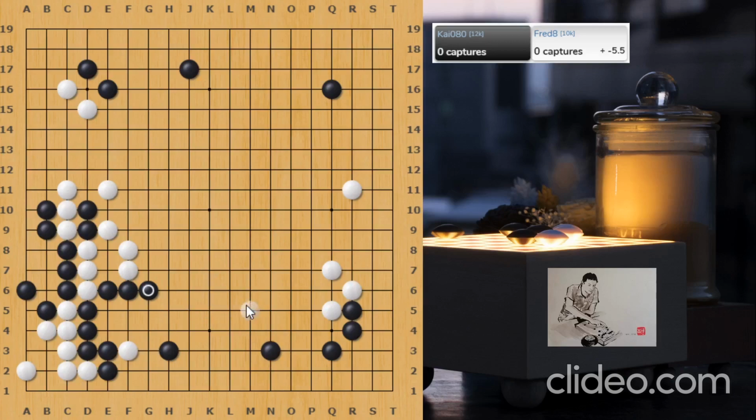Or at least play a Keima here. So if actually, well, it's some sort of cap move to reduce. And then another push in center. So white stones are connected. He gets a lot of thickness and then can approach the top right corner.